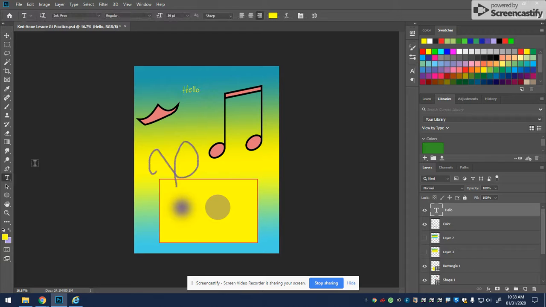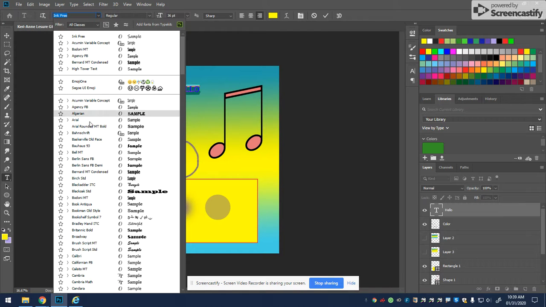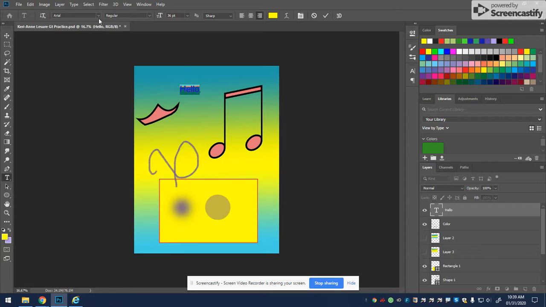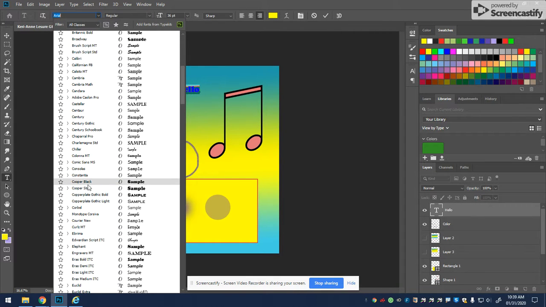I can highlight it with the text tool by double-clicking over it, and this allows me to go back in to make changes. So if I go up to my options bar, up here under the image layer, you'll see there's a little drop down that allows you to change the type of text you have. So this is where you can find your Times New Roman, your Arial, and then there's some kind of funkier ones in here that you can kind of check out and experiment with.